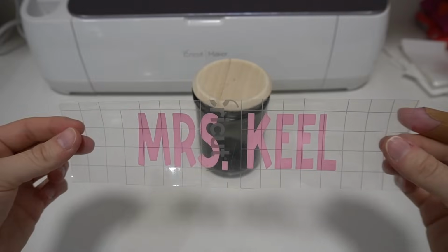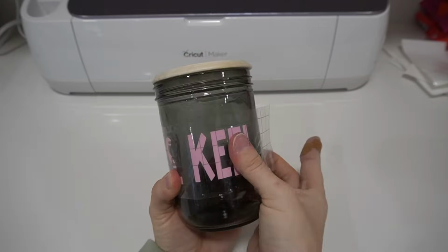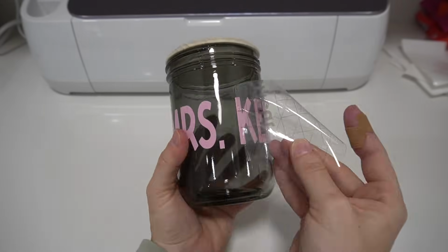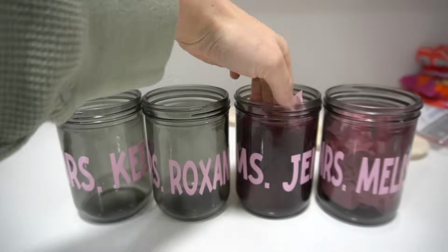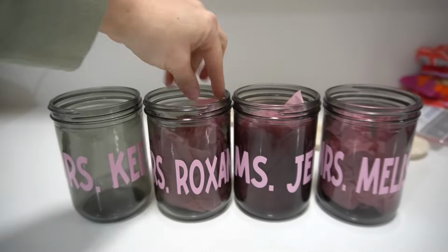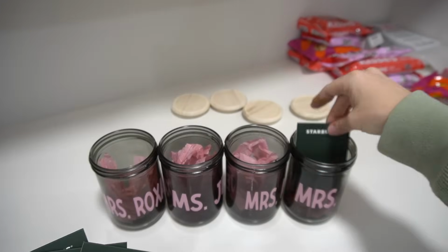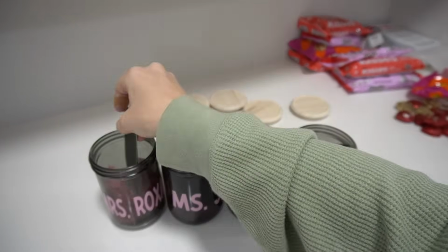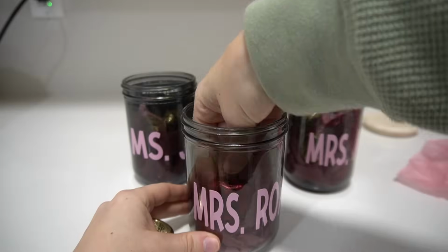The last step in making this project come to life is just filling the jars. I got some pink tissue paper, some Starbucks cards, Reese's heart candy. I thought this was the perfect custom gift for my kids' teachers. Not to mention, I did the math on this one and the other one, which I will share with you as well, not including anything in the jar, because if you chose to create this project, you can fill it with whatever it is you would like.